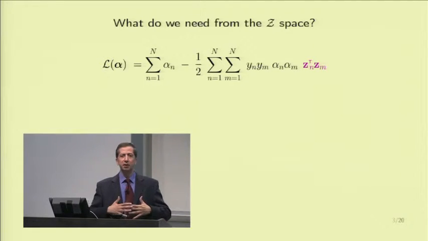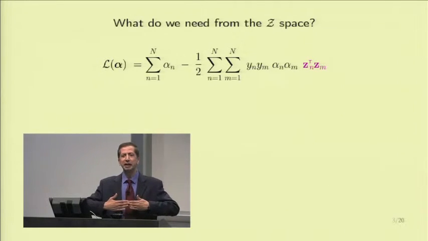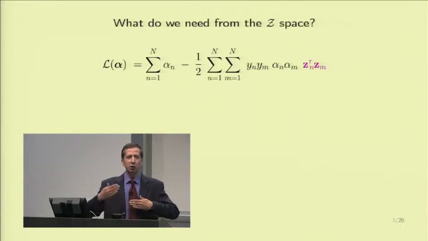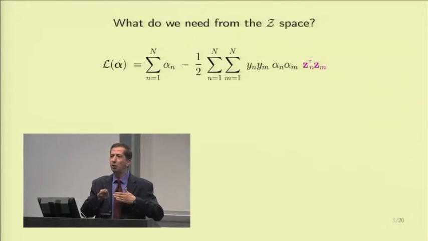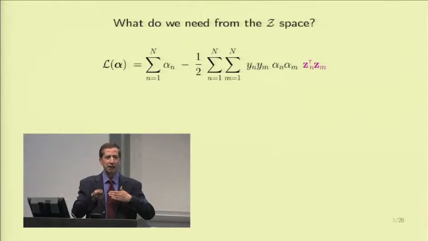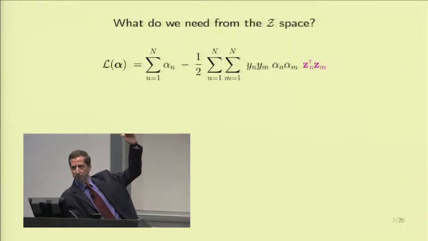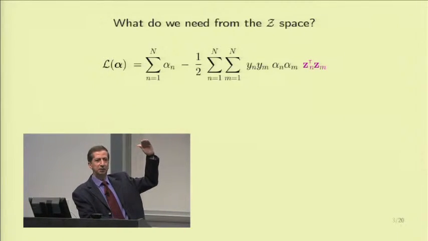I am a guardian of the Z space. I'm closing the door. Nobody has access to the Z space, okay? You come to me with requests, okay? If you give me an X and ask me what is the transformation, that's a big demand. I have to hand you a big Z, right? Okay? And I may not allow that.